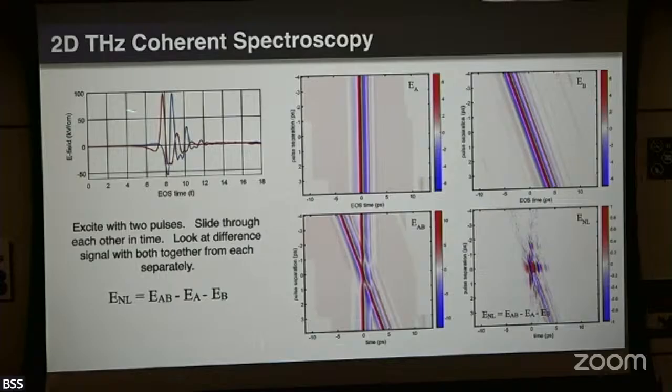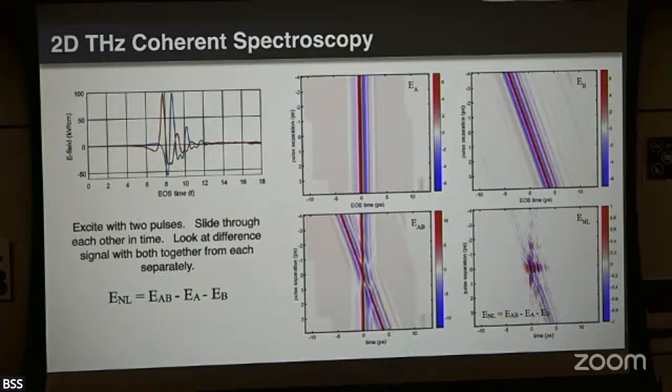So if I was just to do an experiment and send two pulses, I might see these two pulses come one after another here. Of course, if I'm measuring, I can't tell the difference between them. But imagine one pulse comes and another one follows closely right afterwards. And then I might change the difference between these two. And that's this here, right? So here is where they're almost overlapping. And then I could overlap them, and that would be here, and I can sweep, let's say, the red one through the blue one, and that would be moving along this line here as I sweep one through the other.